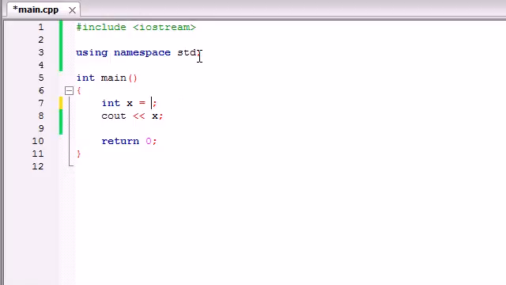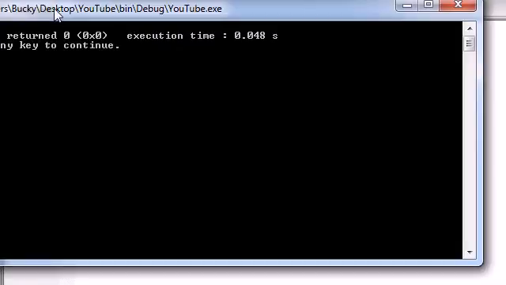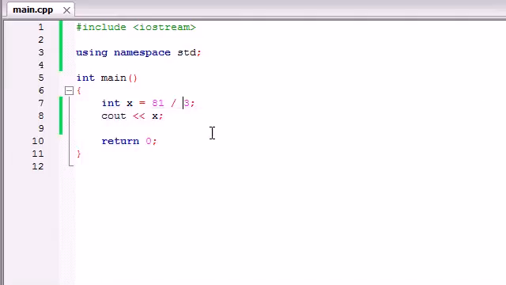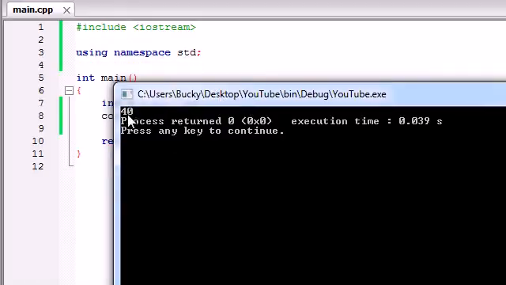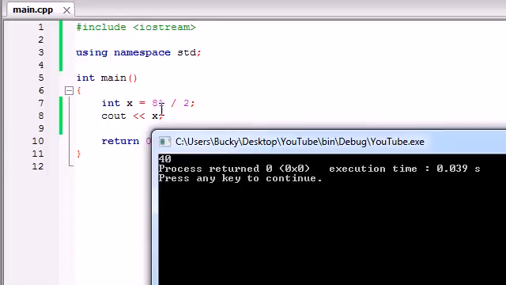Let's go over division. Let's take 81 divided by 3. The symbol for division is the forward slash. We take 81 divided by 3 and we get 27, just like that. Simple enough. But check this out: what if we have something like 81 divided by 2? Well, it should be 40, but it has a remainder of 1. So let's build and run this and see what we get. It just says 40, and that's not entirely right because it should have a remainder of 1 with it.